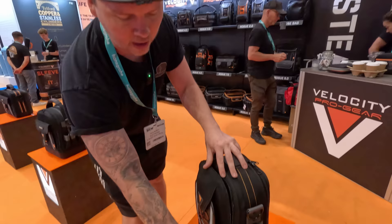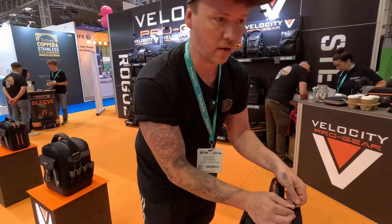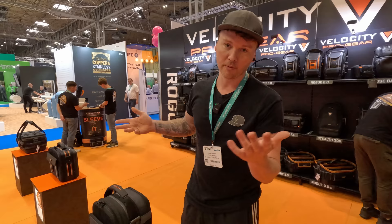I'll show you the bag department-wise. As and when I get my hands on this bag — when the third prototype turns up, this is being sent to me and I can do a loadout, sort of show you guys and use it for a little bit. There's a few other bags here and I've got my fourth bag which I haven't told you a lot about yet, but it is here. We can run through that and we can run through the sleeving dispenser, Sleeve It, which is just over there.